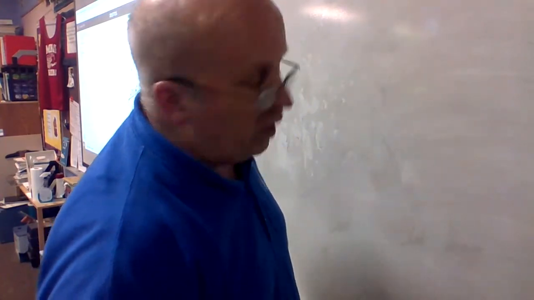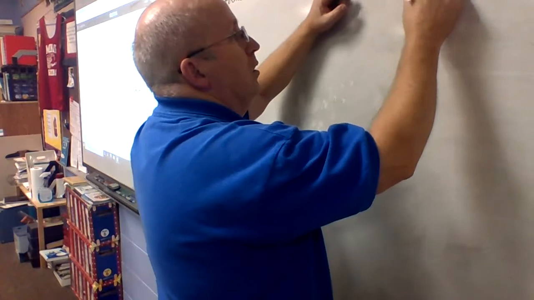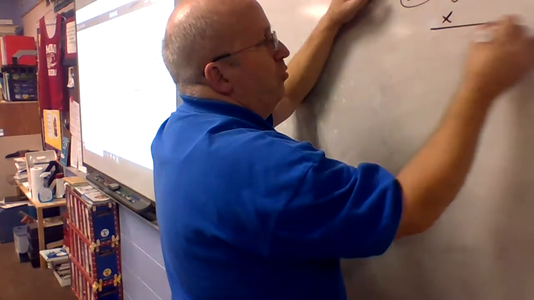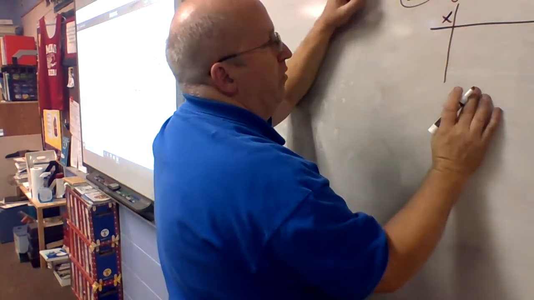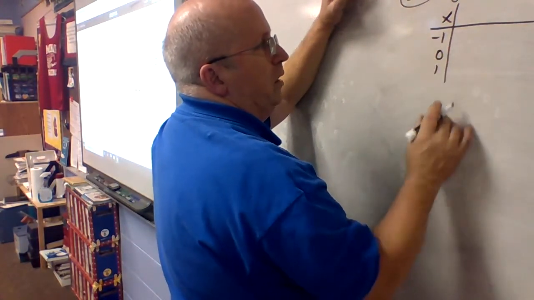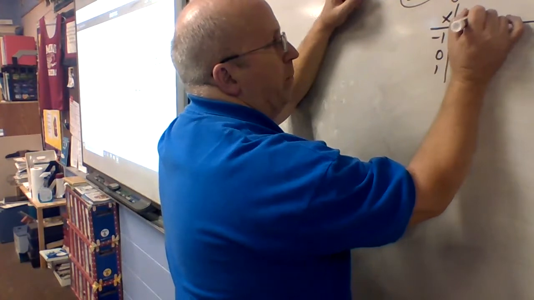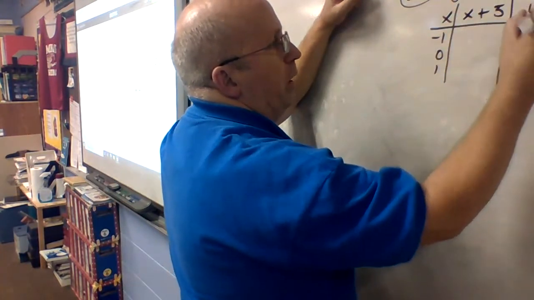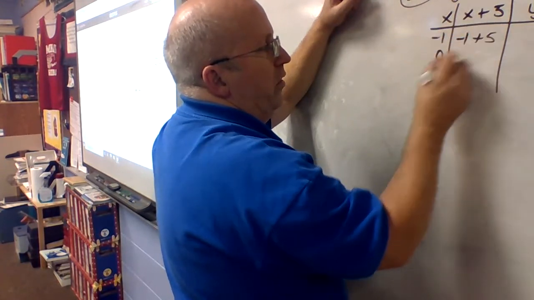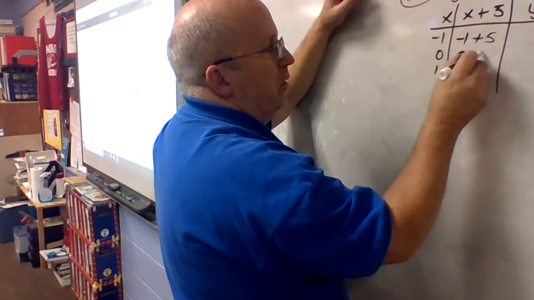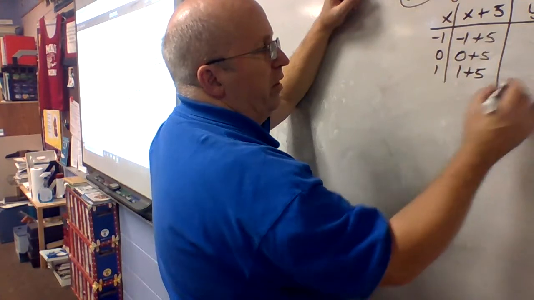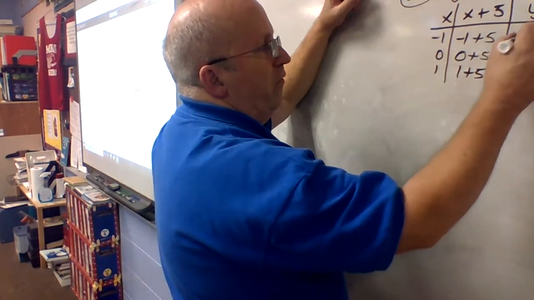We've got 54, y equals x plus 5. First thing I'm going to do is choose some values of x. I'm going to make them very simple: negative 1, 0, and 1. I'm just picking 3. I'm going to write my x plus 5 here and my y here. I'm going to replace the x with negative 1, then replace the x with 0, and then replace the x with this 1. Then I'm going to solve all of these: 6, 5, 4.